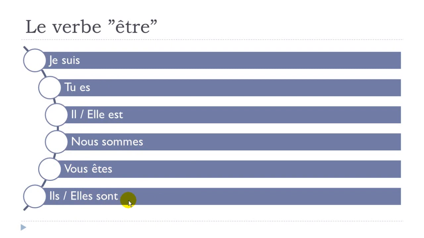One more thing to notice, because it's quite important. This vous form can be used for the plural, of course, and it's also the polite form that we use if you meet someone for the first time. Let's say it's someone that you are connected to professionally, or someone important, or you don't know this person: you should definitely use vous for the first time. It's the polite form. After that, you can decide whether you want to use the tu form, which is normally quite common in French. But first, remember that vous is better.